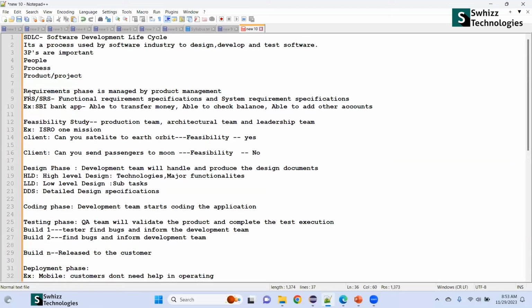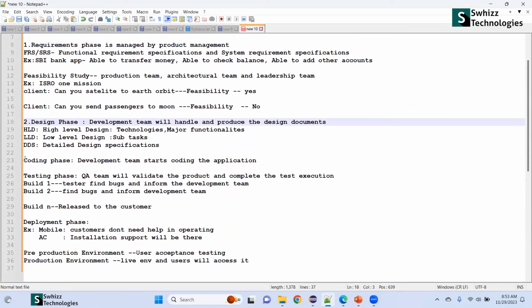So till now I have covered what is the requirement phase. This is the first thing. And you have the design phase, that is nothing but the second. Coding phase, that is nothing but the third one. Testing phase, that is nothing but the fourth one.